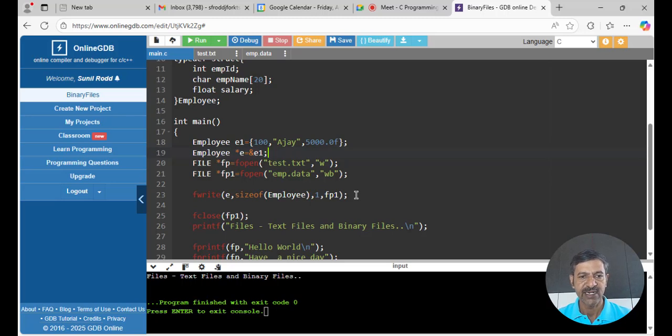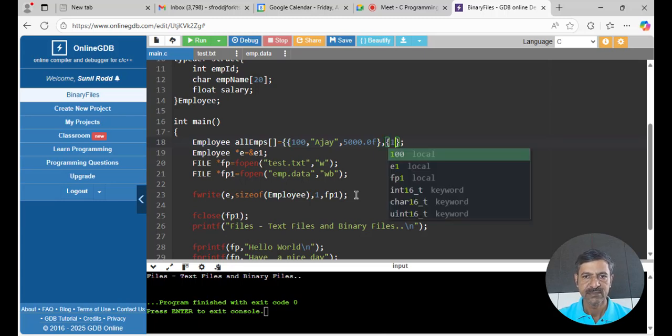Now, what about writing two objects into the file? So now what I do is I'll create an array of objects here. So we know how to do that. Let us say all employees. So here I'm going to create an array of objects. This is the first object, then this is the second object.